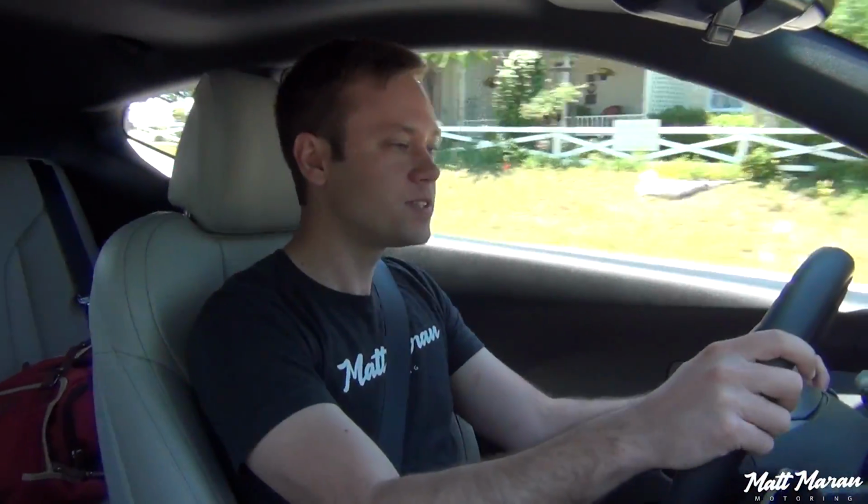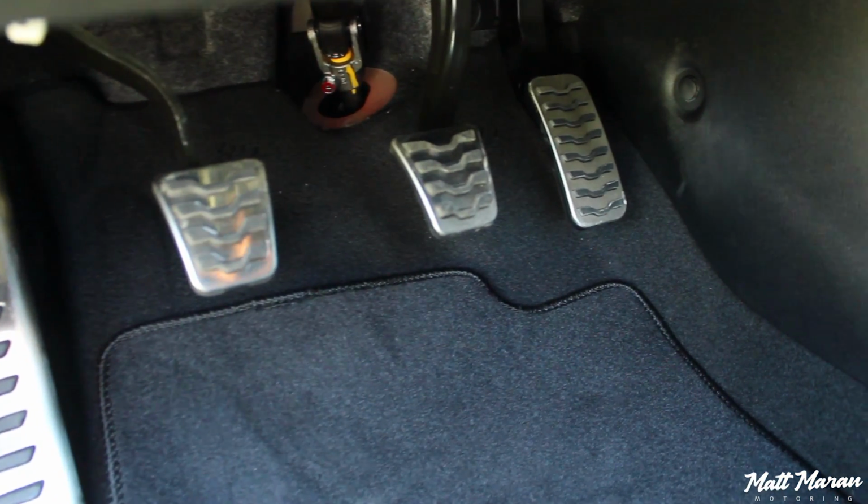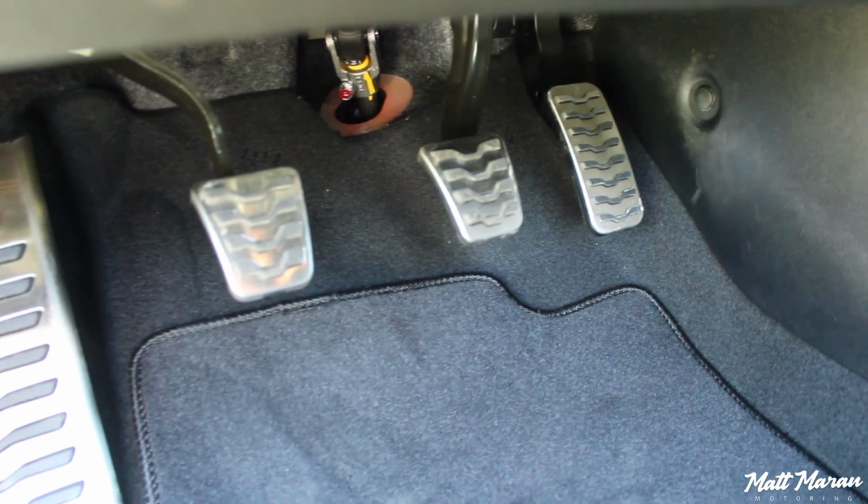One other little thing I want to mention real quick is the throttle response is pretty responsive here, especially whenever you're in sport mode. It sharpens that up, and the steering weight gets nicely sharpened up. But the brakes definitely have a lot of travel, and they don't have a lot of bite right at the top of the pedal, and they seem to kind of vary their pressure off and on, so it's a little interesting. Not the most precise brake pedal, but it gets the job done. The brakes are larger than when you get a regular Veloster.